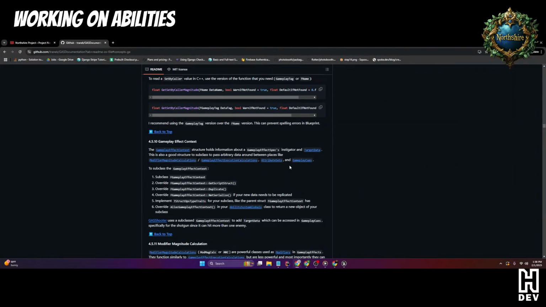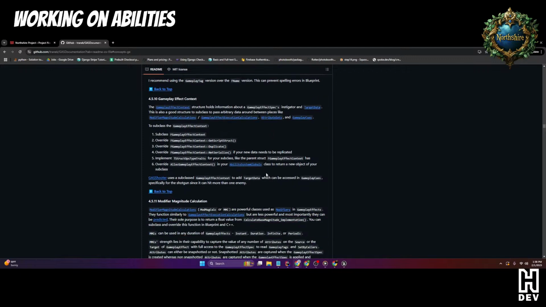This structure holds information about a gameplay effect spec: instigator, target data. It's also a good structure to subclass to pass arbitrary data around between, like, attribute sets, gameplay effects. Okay. Subclass of gameplay effect context. We can override it. Cool. GAS Shooter uses a subclass of gameplay effect context to add target data, which can be accessed and used specifically for the shotgun since it is more than one enemy.